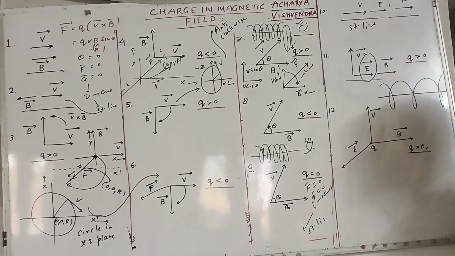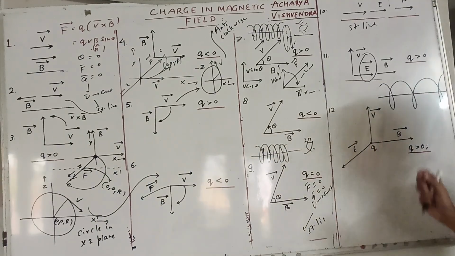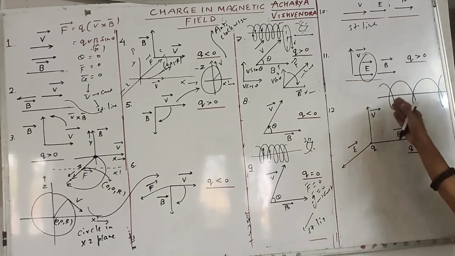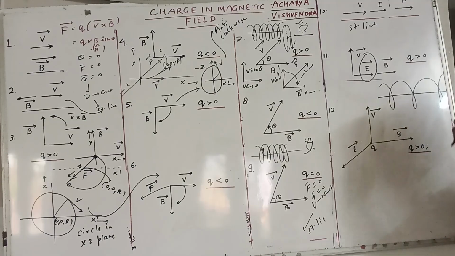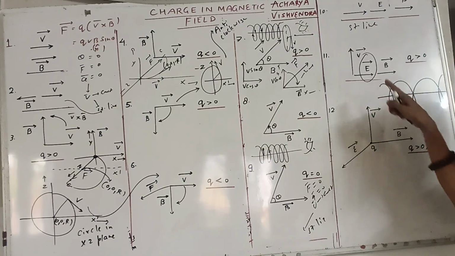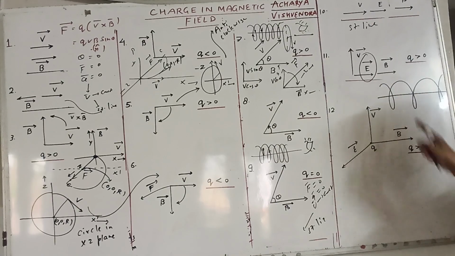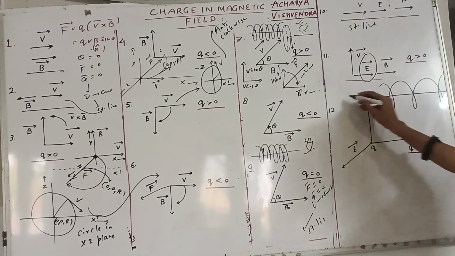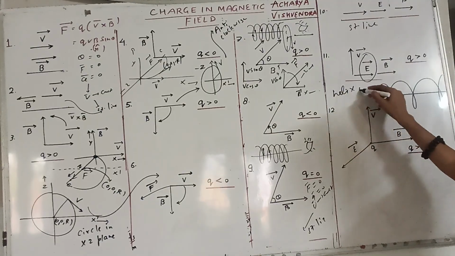which is the horizontal distance traveled by the particle in one complete angular motion. When the angular motion completes one rotation, the horizontal distance that it travels is called the pitch. And if the electric field is there, it will accelerate the particle along the axis of the helix, and hence it will be a helix with increasing pitch.